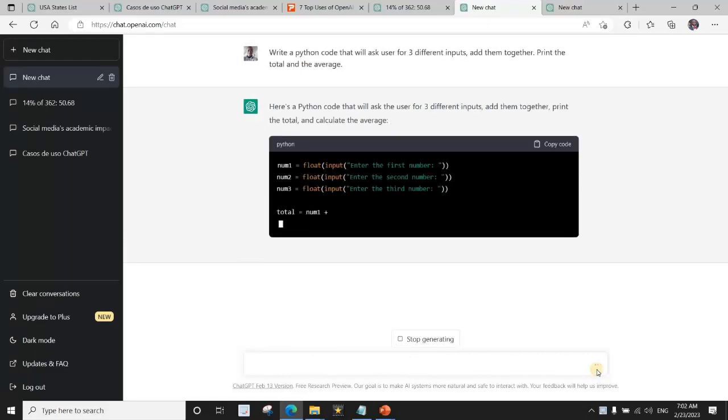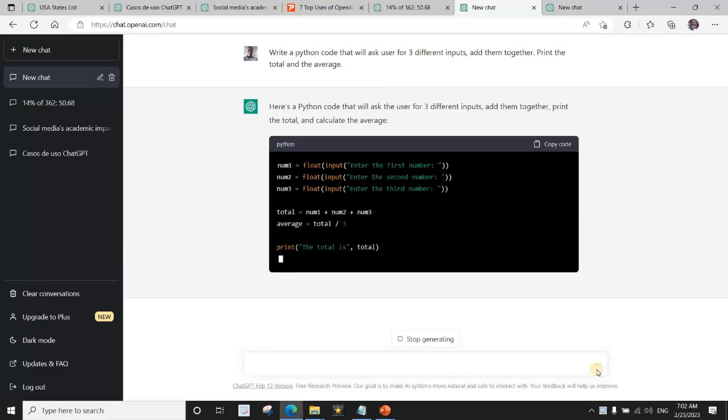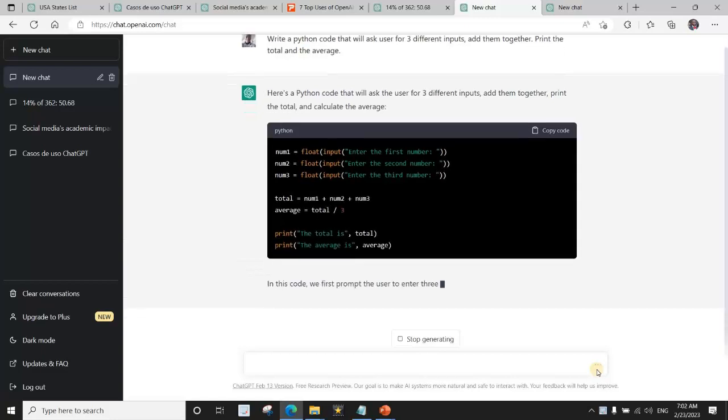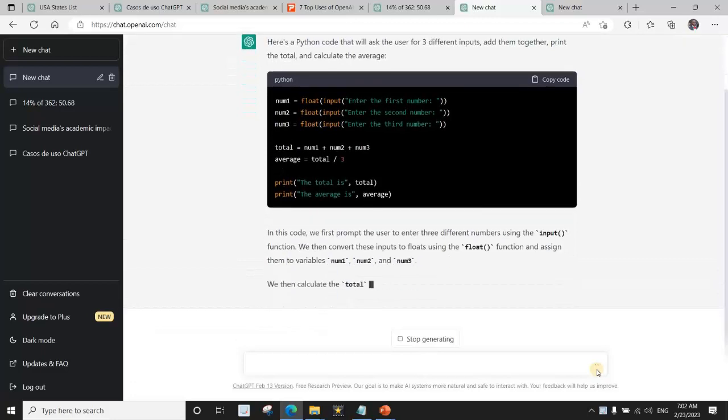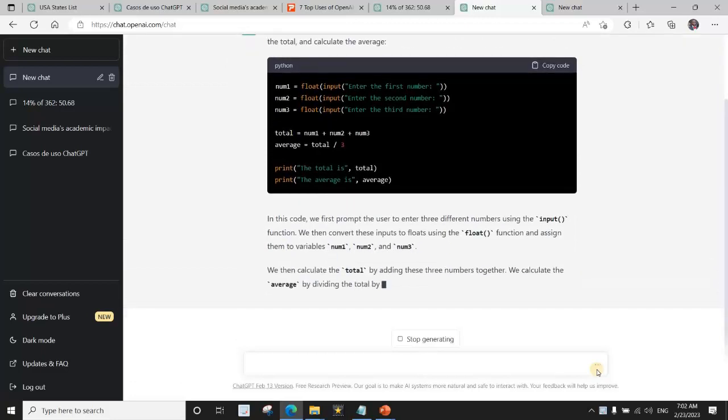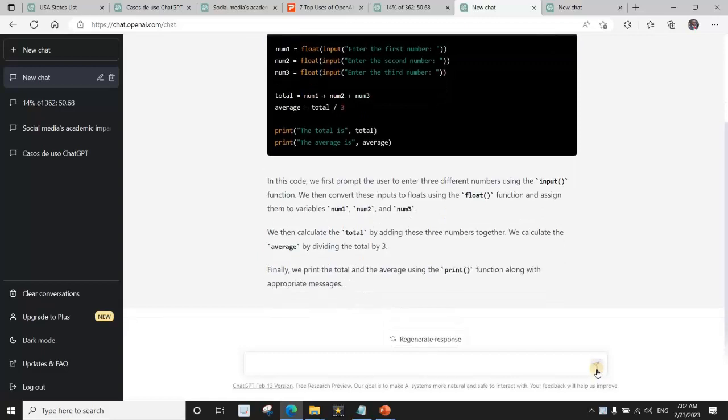It will also place the code in a code editor so that it will be easy for you to copy. If you are good in Python, you will see that this particular code generated by ChatGPT is correct. And it also gives you an explanation on how it can be implemented below the code.